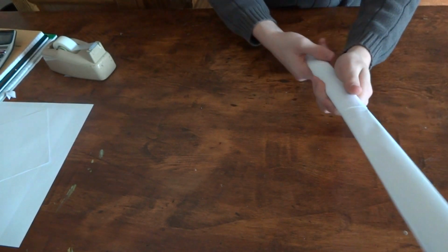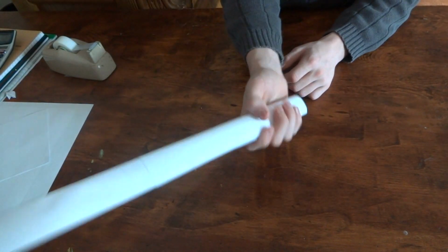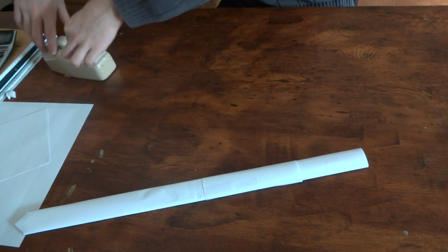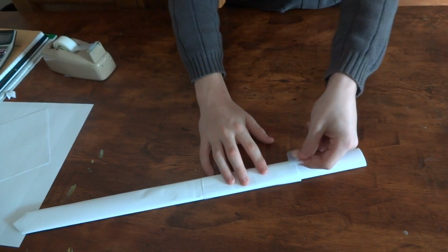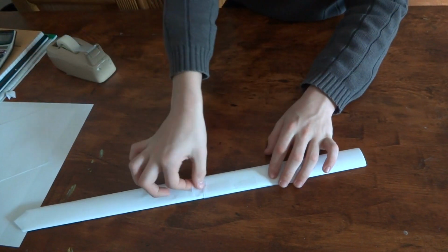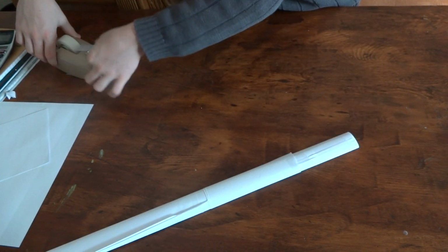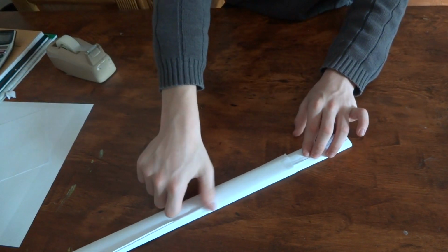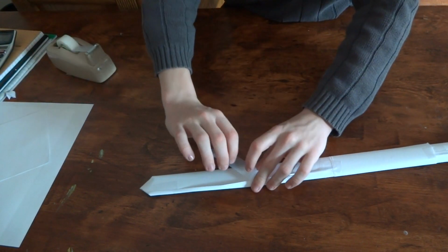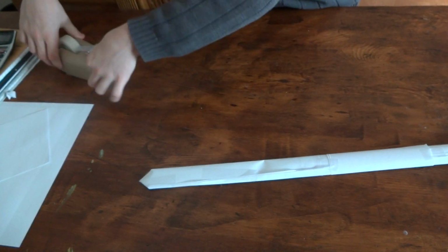Now put your hand on the side that you have, okay, you see where I cut here? Put your hand on the opposite side. This will be your hilt. So put it to about the size of your hand. Then tape it there. On all ends, don't forget the back. Alright, right there. I'm just going to tape this little part of my sword down because it's very much annoying. Okay. So now you have that.